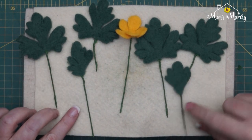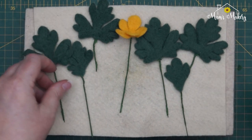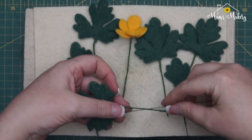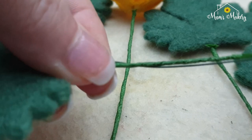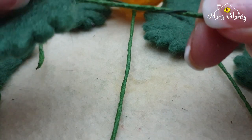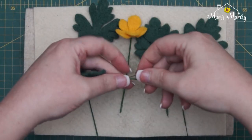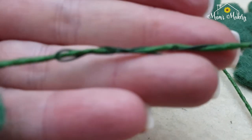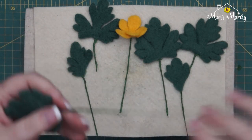And if when you're making the leaves you feel like you want an extra length of wire, then before you do this taping, just grab, obviously I've taped all of mine, but just grab an extra wire, hold it across the other one and just wind it down like that. Then come back to this extra bit at the top, bring it over and just cross it the other way like that, and you'll get a good kind of grip on your wire. And then you can just tape over all of that and you've got a much longer wire.